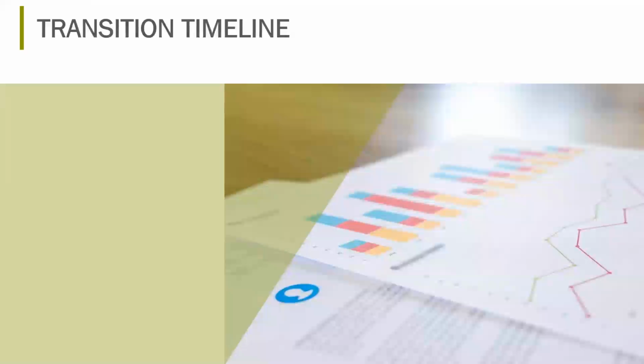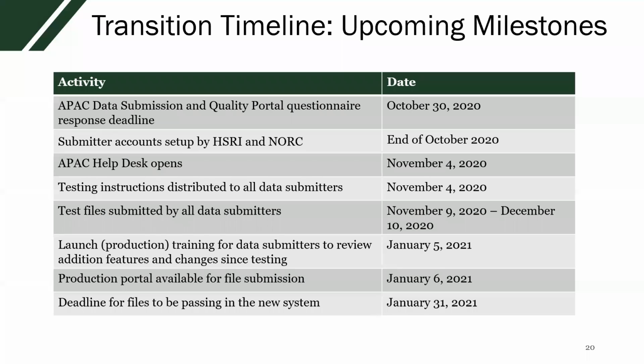So I'm now going to talk through some of the timeline for this transition. I know OHA and the APAC staff have communicated a high-level timeline on their website, and we've talked about it in a couple of the venues, but today I'm going to walk through a little more detail about what you can expect over the coming months and when you're going to have some opportunities to actually get in here and test.